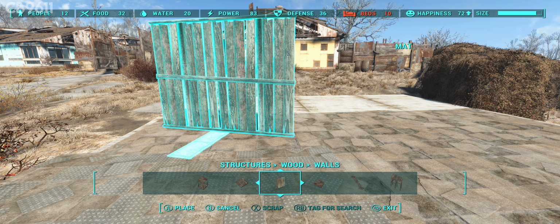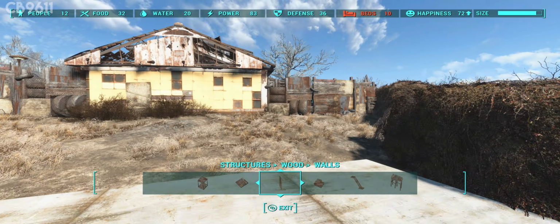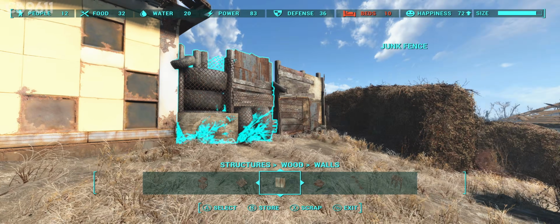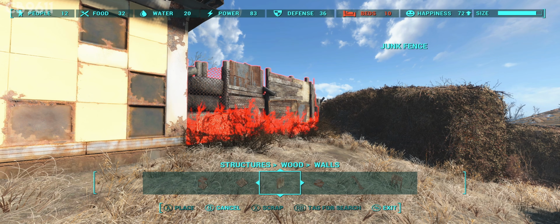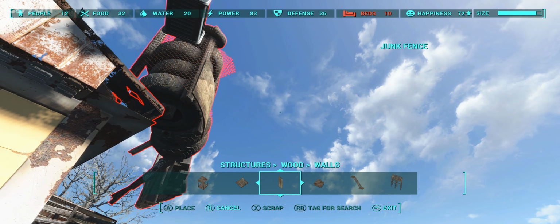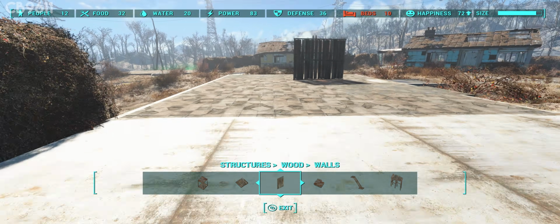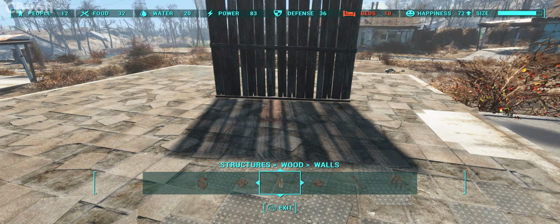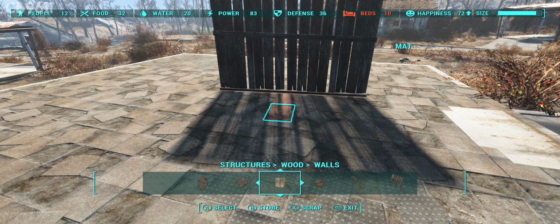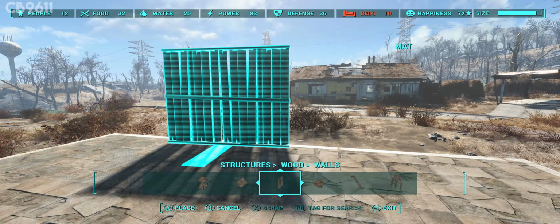So it kind of follows the same premise. If I were to accidentally come over here and let's say hold A on this wall, it will pick up all of this right here. As you can see, I've got furniture coming out of the house and everything. So we don't want to do that. So again, you want to go out of the way where there's nothing, and then do it over here. And what's the point of this?